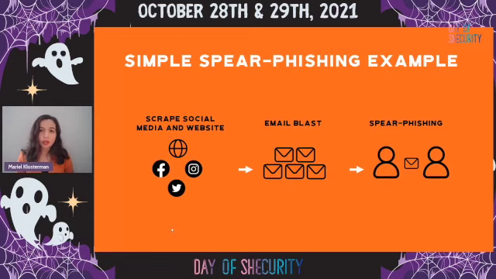Next, they'll compile a list of who they think works there. If you have a company directory, if you have anything online that will tell them, hey, this person works here, such as LinkedIn. If you have a company listed that you're working for, they can find out who works for that company, right? Maybe they have past employees, but they'll compile a list of people they think are employees and then send out an email blast. And it doesn't have to be anything specific. They just want to send an email so that they can get a reply saying, okay, sometimes you get those bounce backs from emails that don't exist, right?